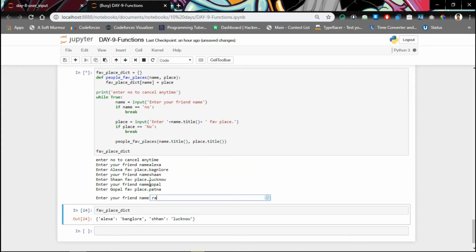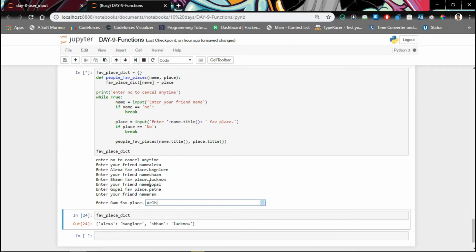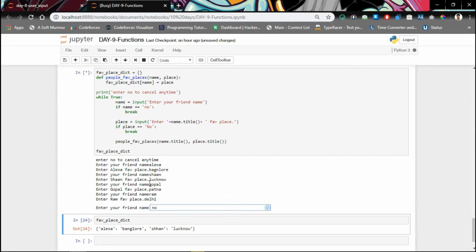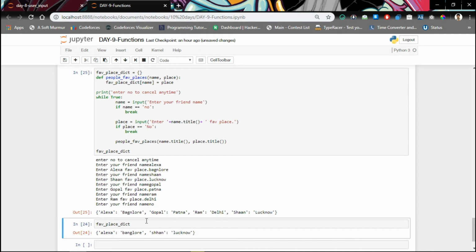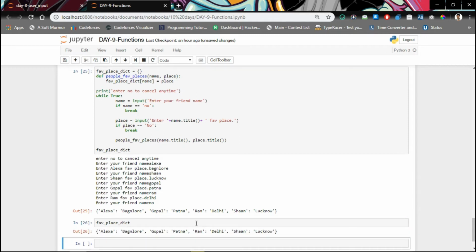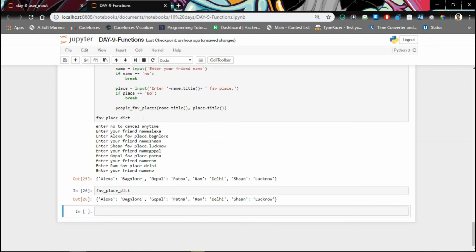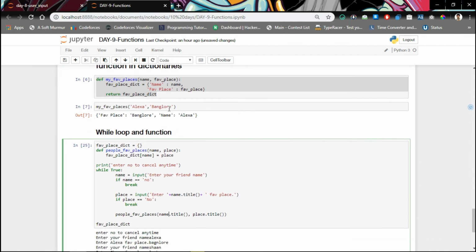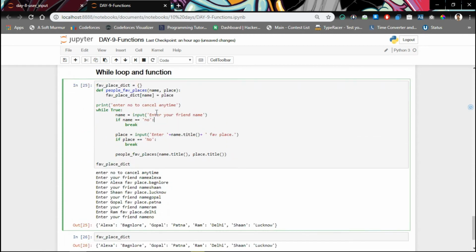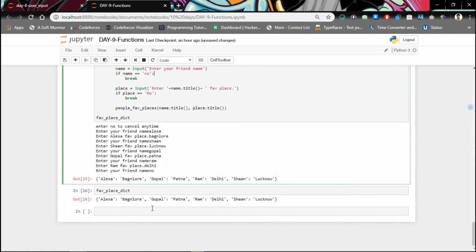And let's say Ram, Delhi. No, not to continue. So you can see Alexa, Bangalore, Gopal, Patna, Ram, Delhi. Now if you call this, the dictionary has been updated. You can get the same result. Hope you get that, how you can use while loop and function to store an unlimited number of items.